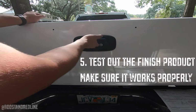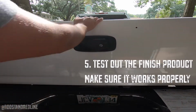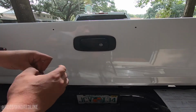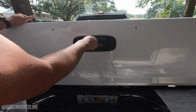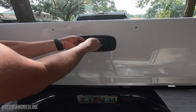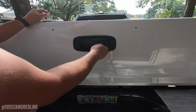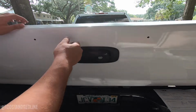All right, so this is unlocked. Okay, it works just like normal. There it is, nice and smooth. So if I go ahead and lock it up, this will prevent it from going up all the way. Okay, so let's go ahead and unlock it really quick. All right, here we go.